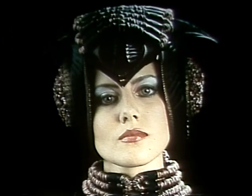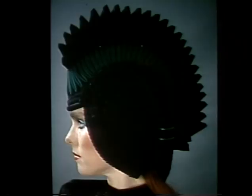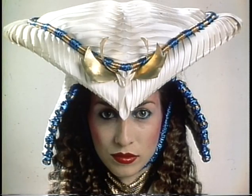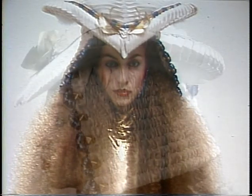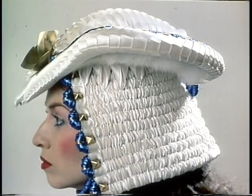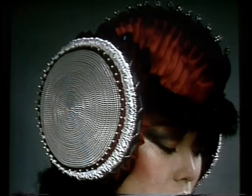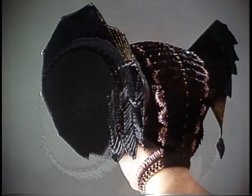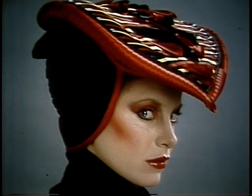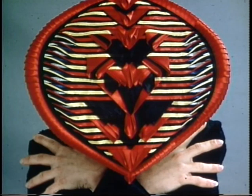So if you put something straight out of the top of the head, it's going to look Trojan or perhaps Hawaiian. If you make something bright red and gold, people are going to relate to it as being Aztec. If you tip up the edges or put some sort of medallion across the front, it's going to look Japanese. And although I'm kind of mixing these things together, I just do what happens to work with the techniques, but people find that they see those things in it, and yet the techniques that I'm using, the fabric that I'm using, makes them look a little bit futuristic. So there's this sort of blend of the past and the future, and I think people look at them and think about that. It makes them wonder who would wear it. It makes them think about themselves, and I really enjoy that.